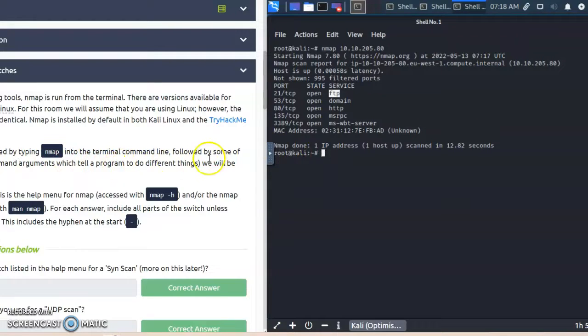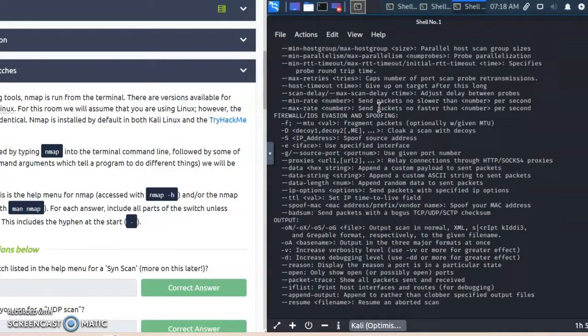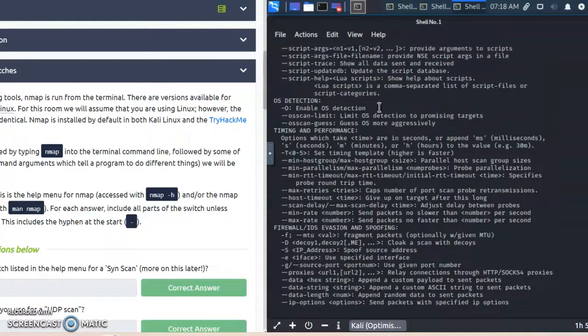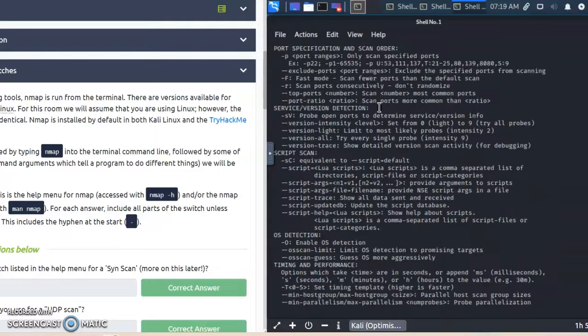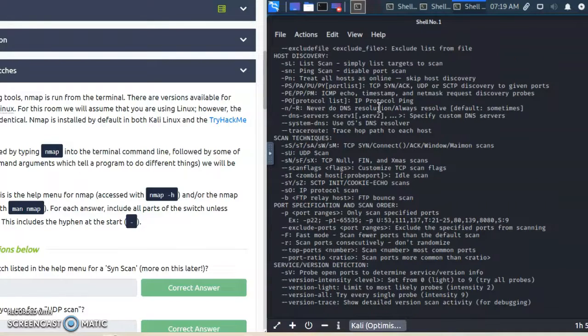Nmap can be accessed by typing into the command line. Oh yes, one of the most important ones, nmap -h for help. This gives us a complete dictionary of all of the items and all of the necessary switches that we might need.